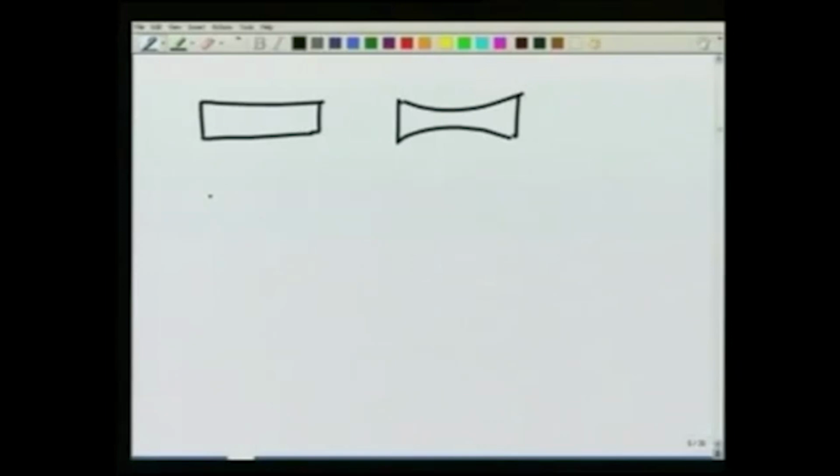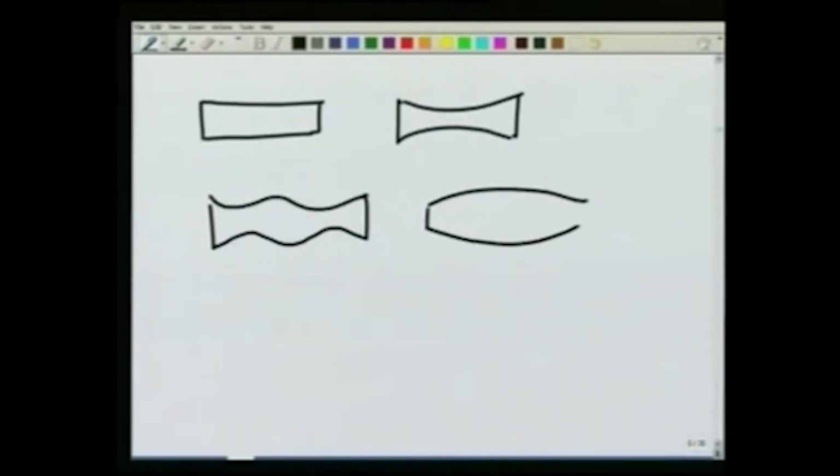Let us now try to understand why only one particular shape goes on the track all the way, negotiating all turns, both turning left and turning right, and others cannot. The 4 cylinders that I had were: one, the plain one; another one which was like this; third one which was like this; and the fourth one which was like this. It was this cylinder that went all the way. Let us understand why it happened.